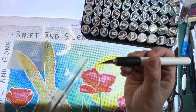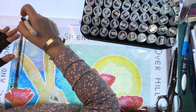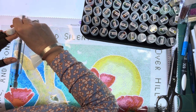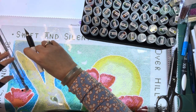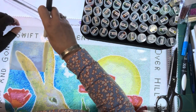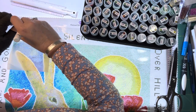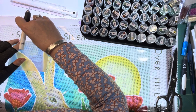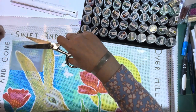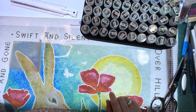I found my sharp one, didn't I? Right, let's see if it works. The line coming up through here, and yet why does it cut the canvas and not the bloody plastic? Oh, for God's sakes, this is so freaking frustrating. I should just take it all off, shouldn't I, really, and just put the others on. But I didn't really want to do that because I want to see the picture.